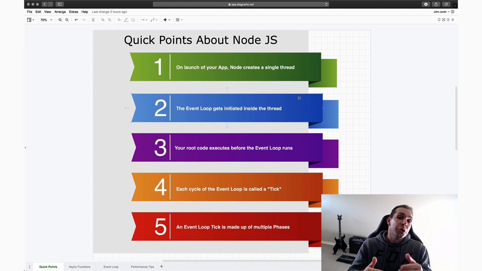There are ways to turn your app into a multi-threaded application, but it's outside the scope of this tutorial and will be discussed later on. For the purposes of today, we just focus on a single app, single thread, single event loop.